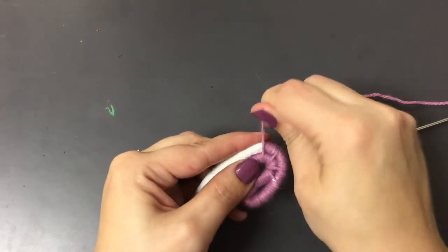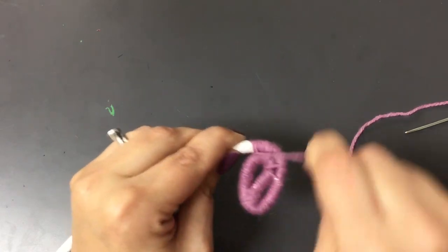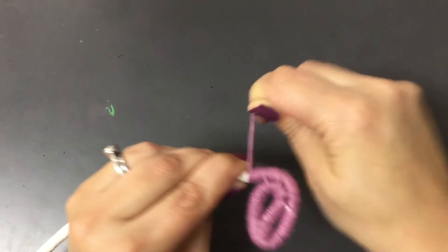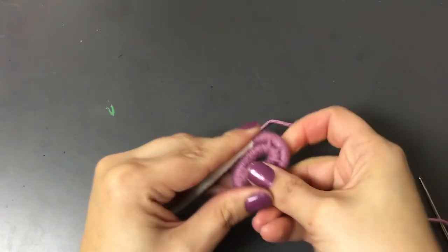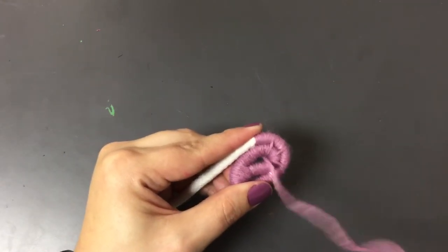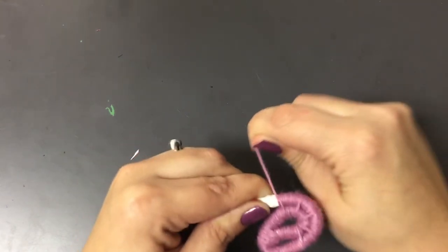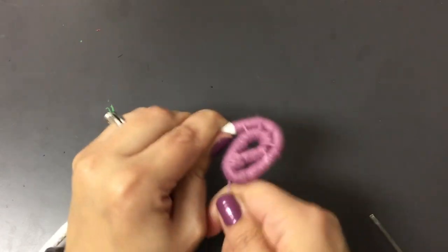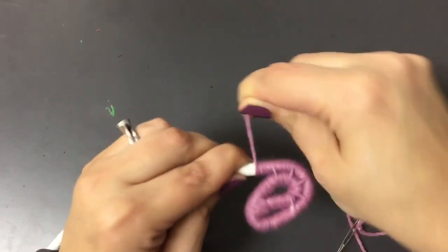And then pull it snug. And I usually don't count the first one. 1, 2, 3, 4, 5, 6, 7, 8. And you're going to continue to work on that. I've had people that will do about 10 around before they go through, and that's fine, but you don't want to get a whole lot more than that, because if you do, your gaps are going to be too big and your bowl is going to be full of holes, or your basket.